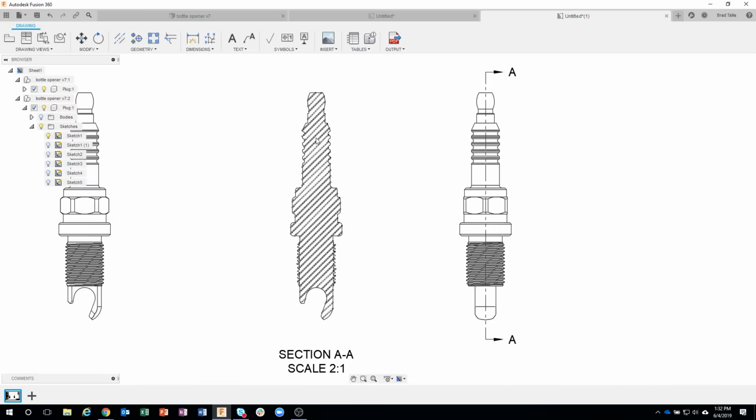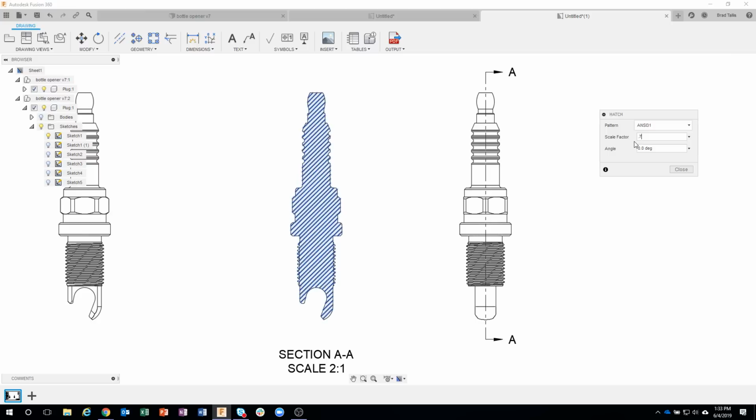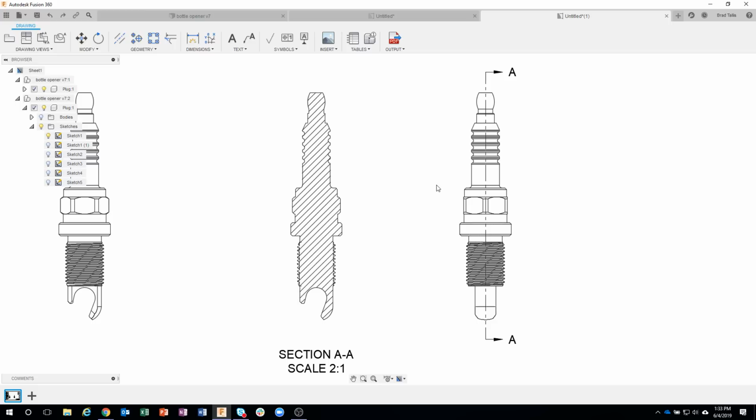Here's another tip for you. If you select that hatch pattern and double click on it, I can come in and change what that looks like. You could change to these different ANSI standards we have in here. I could also change the scale factor, let's say 0.7, and you'll see it makes the lines a little bit closer together. I can even change the angle of these lines. So you have the ability to edit any kind of hatch. I'm going to undo back. So there we go. Okay.